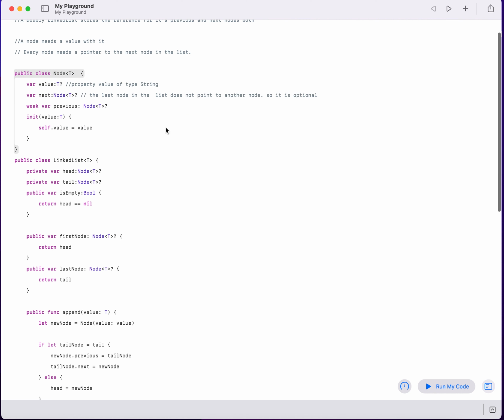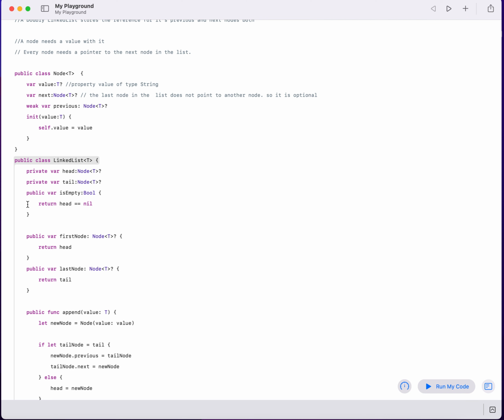Now going to the linked list class, just declare the linked list class with respect to the generic, like this. Now the linked list has nodes, right? So what are the nodes? We can define a head node or a tail node, right? The head node and tail node should be defined with the generic variable like this, with optionals.